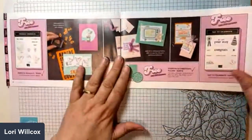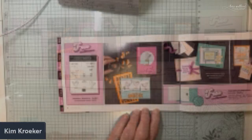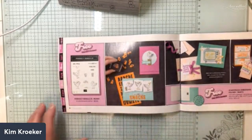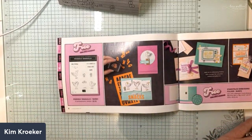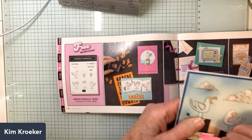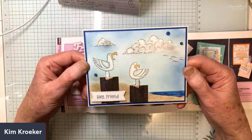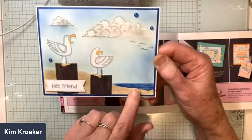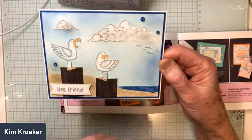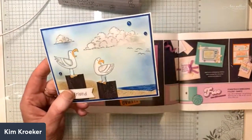Okay, now we're moving on to our Friendly Seagulls, and I'm just going to switch over to Kim to show her cards made with this set. Okay, this is a really cute set with 3 little seagulls on it, and I have this card here. What I like about this set is it has birds, but I also put those in my water to use as waves because I like to have my water have a little bit of waves. So this one is my own card.